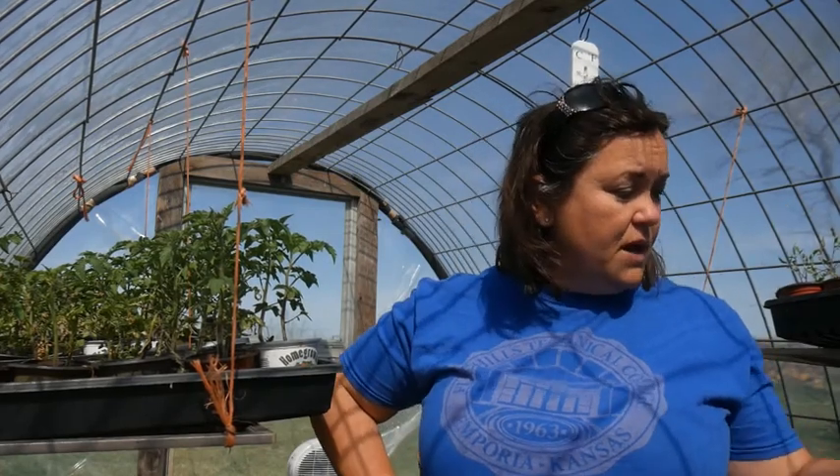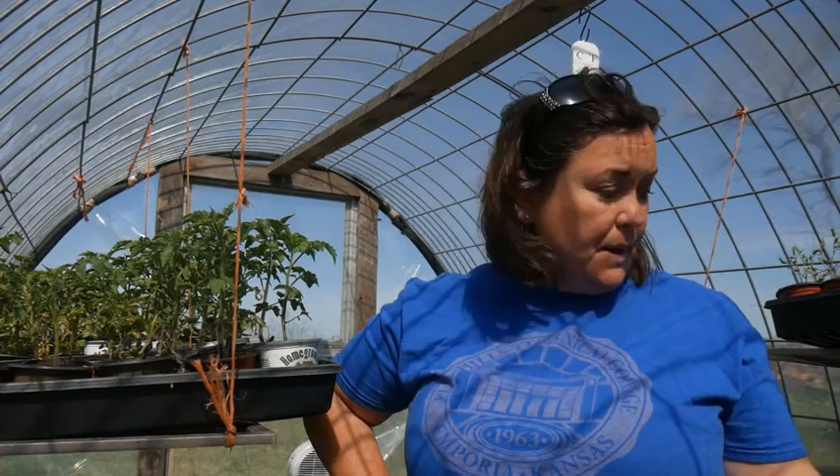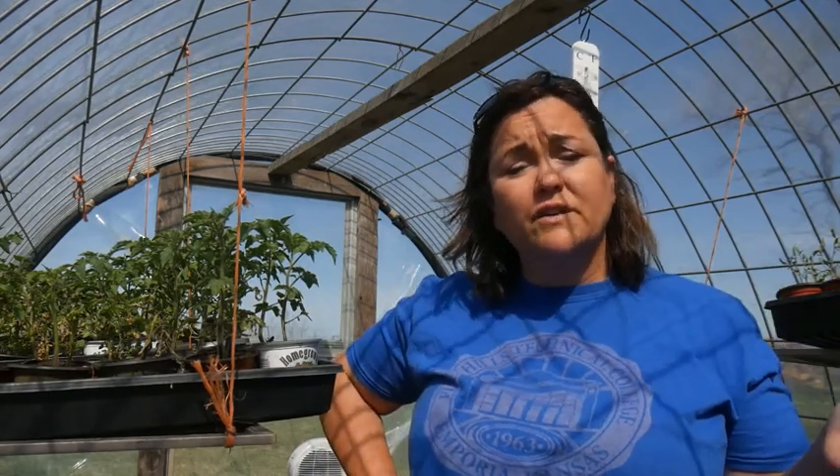So I went ahead and picked up 48 cabbage plants. My bell peppers didn't germinate very well, so I did pick up some California Wonder bell peppers. And then I also picked up flowers. You guys can go back to last year's garden — the small garden — and look at the little garden videos. We so enjoyed the flowers in the little garden last year that we're going to try that again this year.